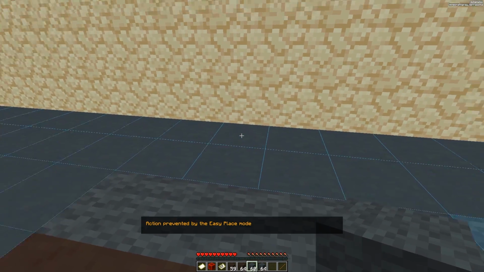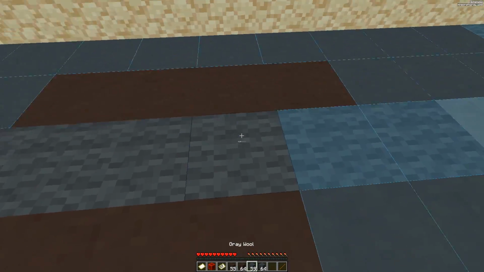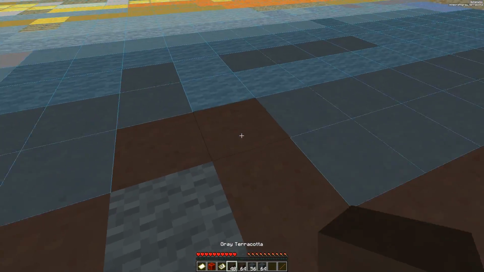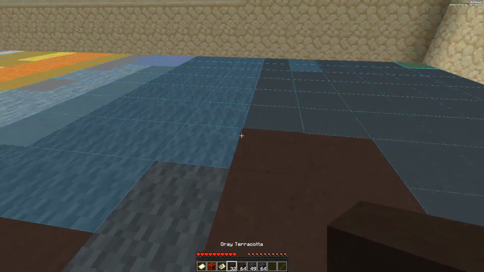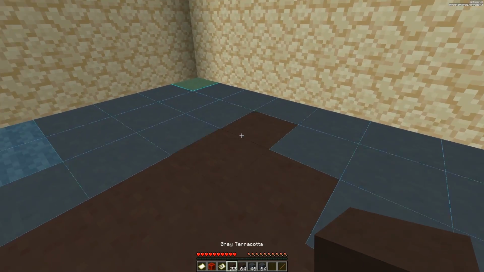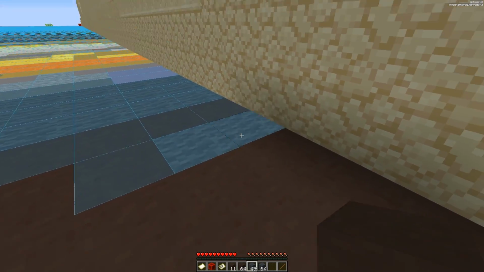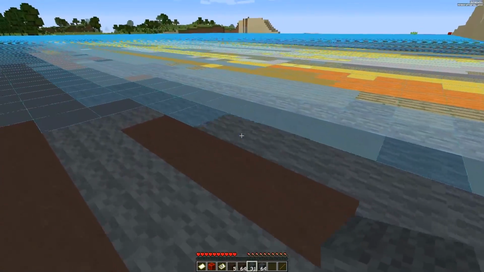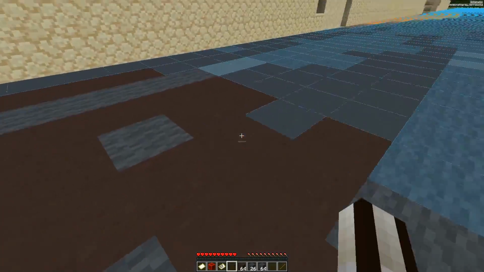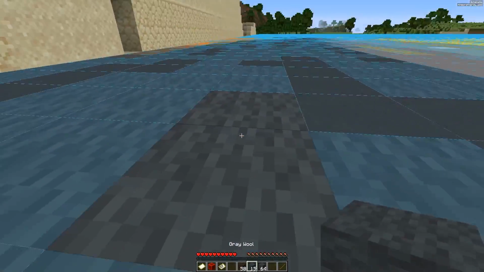Now the other option, Easy Place Mode Hold Enabled, means that I can just right click and it's going to pull these blocks out of my inventory and put them in my hand for me to place them down. Now if I don't have the blocks in my inventory, obviously it's not going to be able to do it, such as this green terracotta here. It's just going to leave that one blank. But if you have large swaths of a particular color, like I said, just fill up your inventory, walk around, hold down right click, and the design pretty much makes itself.